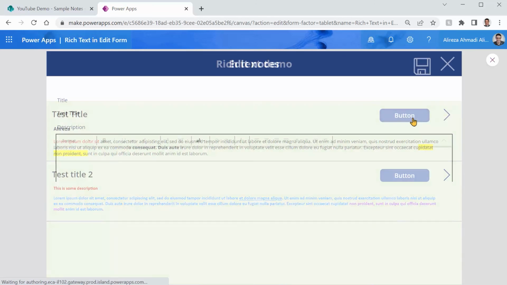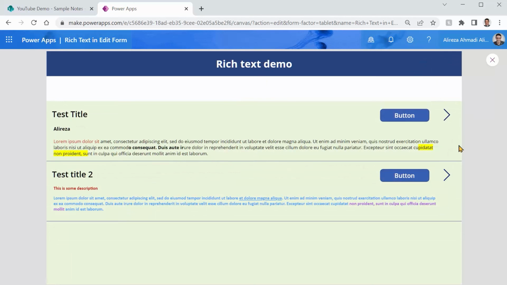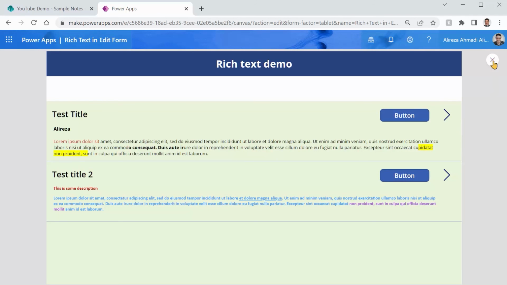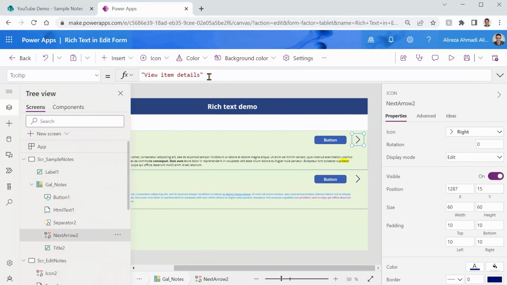If I click on this button, it takes me to this screen, and everything is read-only. It's view only because this rich text input takes the parent display mode, which is the form display mode. So at the moment, it doesn't do anything. But if I click on this guy, now it's not editable because now we are missing something. Because now when someone clicks on this one, I should change the form.